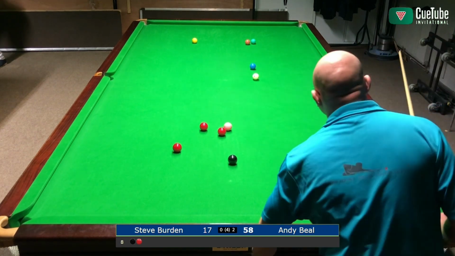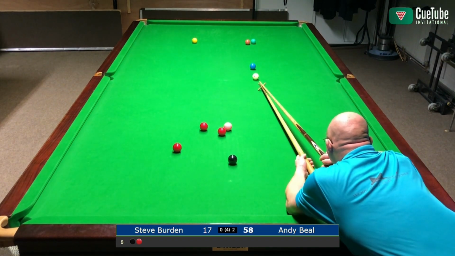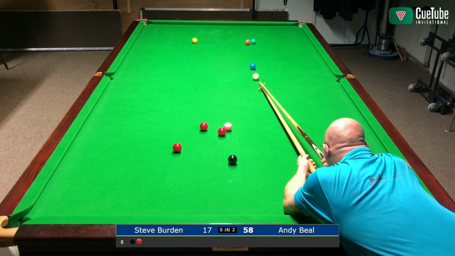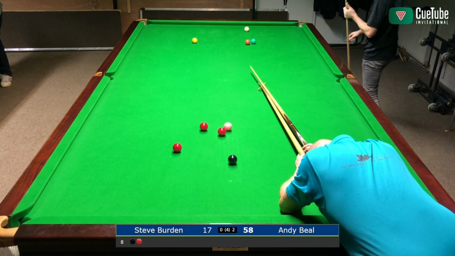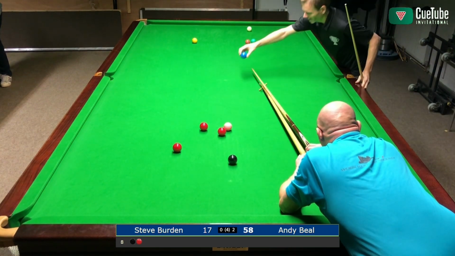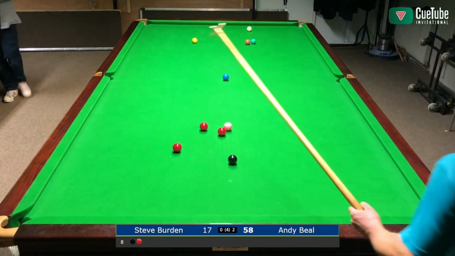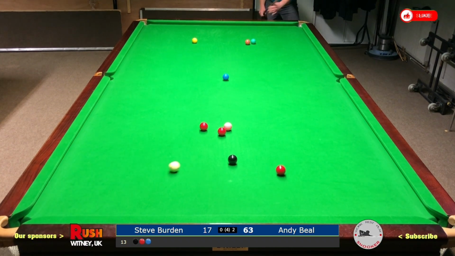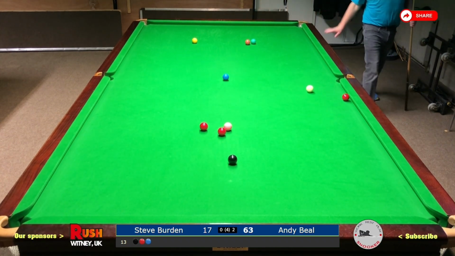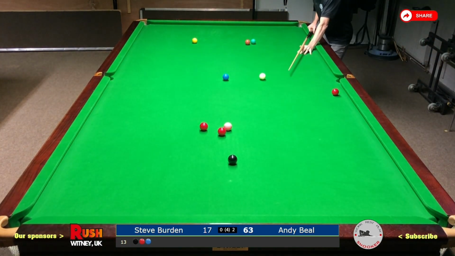What am I going to do here? Now, if my memory serves, this, as you'll see by my reaction, was actually supposed to be a safety shot. I knew the blue was going to go close to the corner, but I was anticipating it missing and then coming back down the table a little bit. So I've left myself in a little bit of strife here, but managed to actually be able to get through to that red rather than snookering myself.